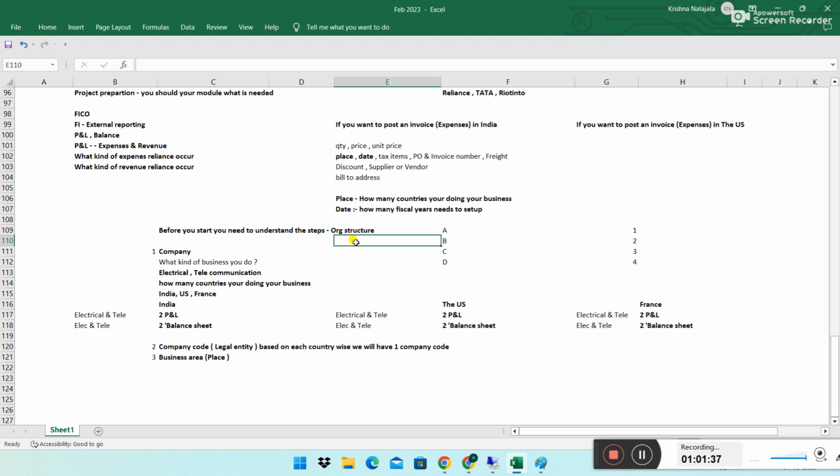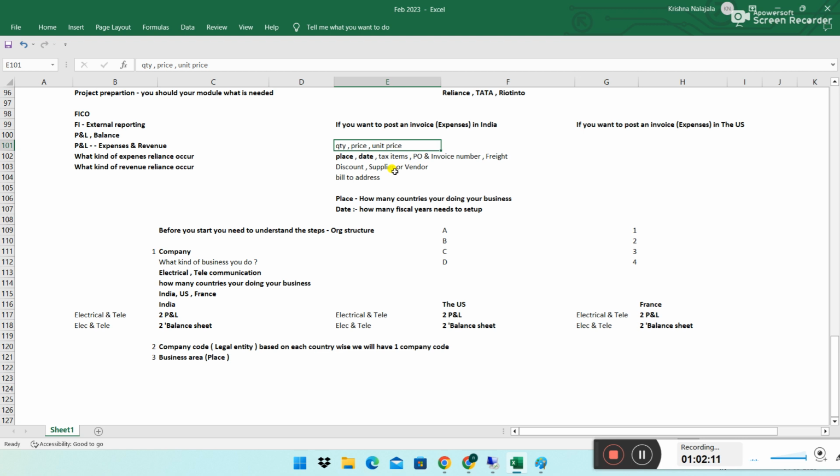Let's talk about a simple entry. Whatever entry you are writing, say this particular invoice in India happened in Hyderabad. Whenever I post that invoice, I have to enter the business area Hyderabad. So that by seeing that invoice, we can understand, and if you want external reports, you can generate them based on business area also. It tells you that so much expense is happening in this business place, maybe Hyderabad.